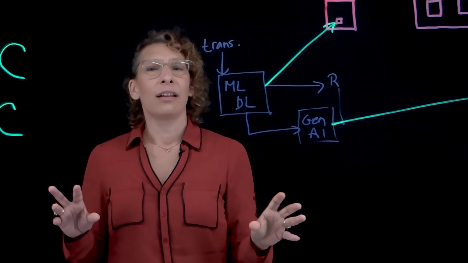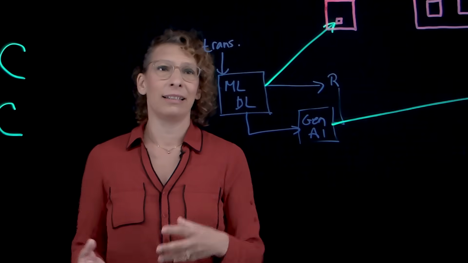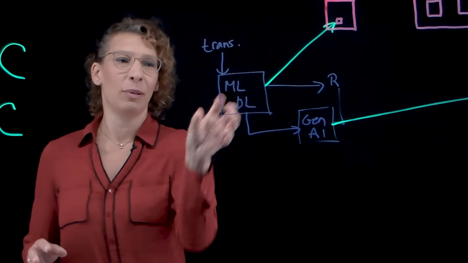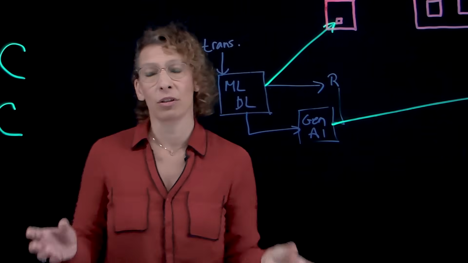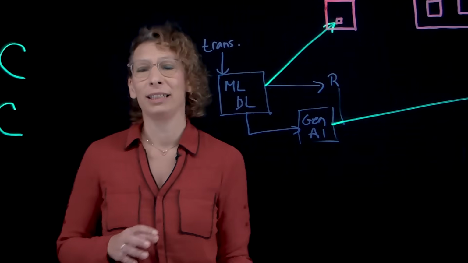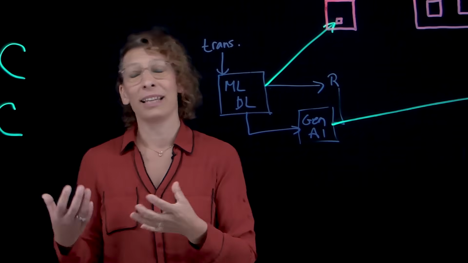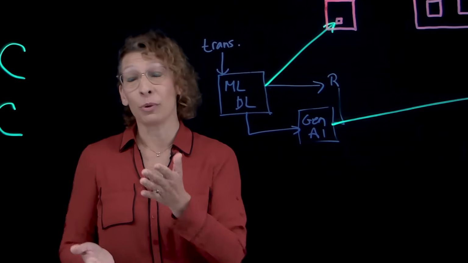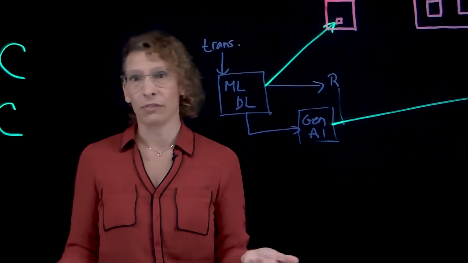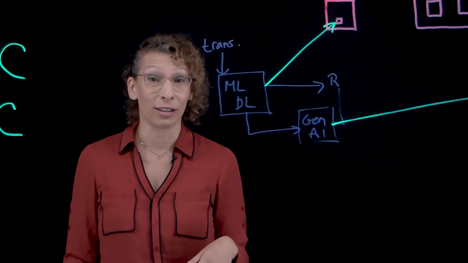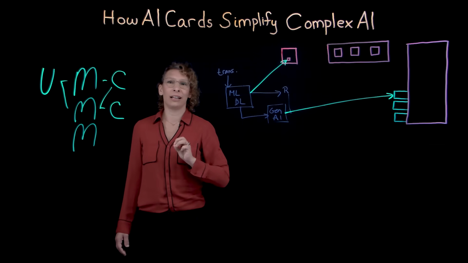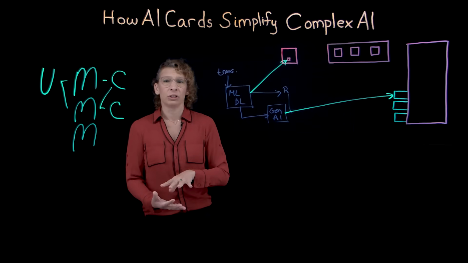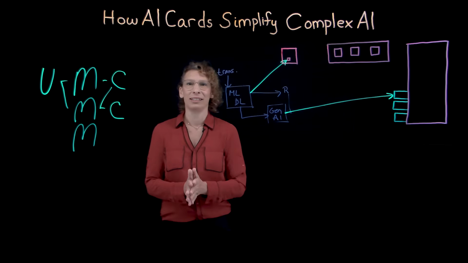By doing that, you can get the answer back to the user in an amount of time where the user can't tell whether you used the quick ML/DL model or the slower Gen AI model or both, because the difference in time between these is smaller than a human can detect. We can't tell the difference between a microsecond and a millisecond. What we can tell the difference between is a second and 5 seconds, especially if we're on our lunch break trying to do all of our back to school shopping online. So it's important that you optimize for the speed that a human can detect or that your process needs, but you don't want to do it too fast and not need to.